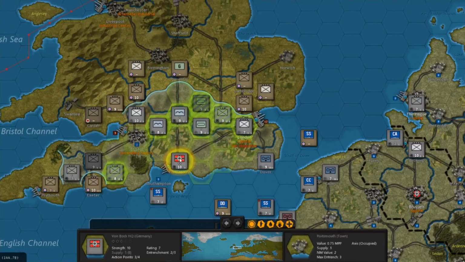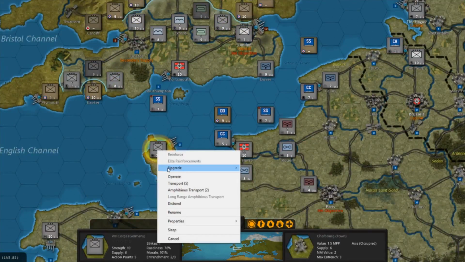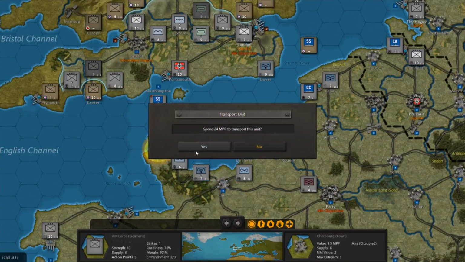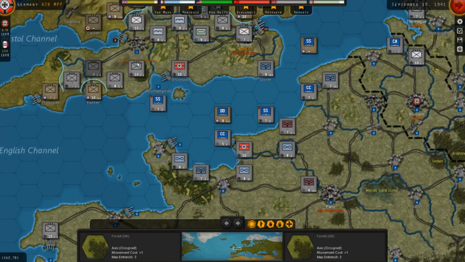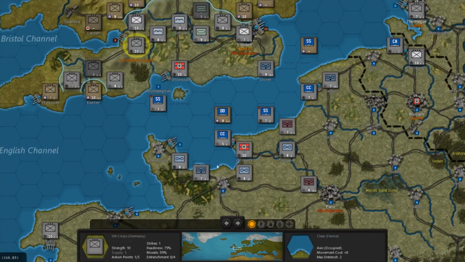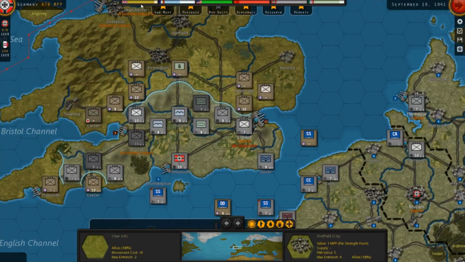Nope, can't reinforce him. What's this guy looking at? Okay. All right. Well, let's send some more guys over. No, we transport him over. There we go. And I think that's about all we can do here for right now. What is the British morale, by the way? 89. You've got to knock morale way down to get anything to happen. USSR is at 104. What are we at? We're at 107, so it's pretty close.